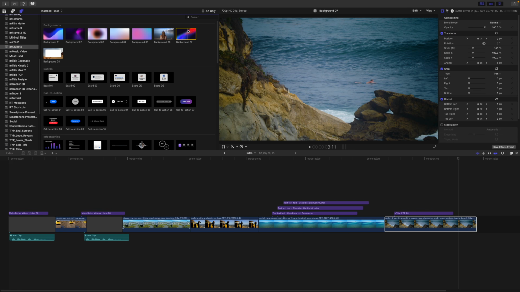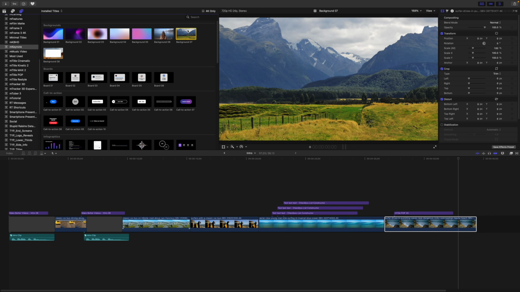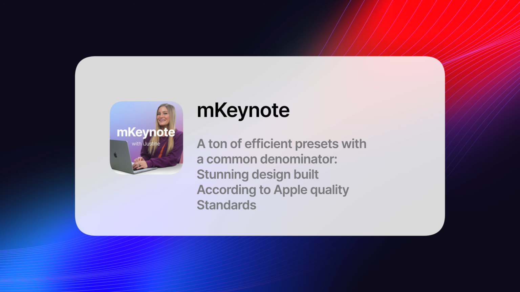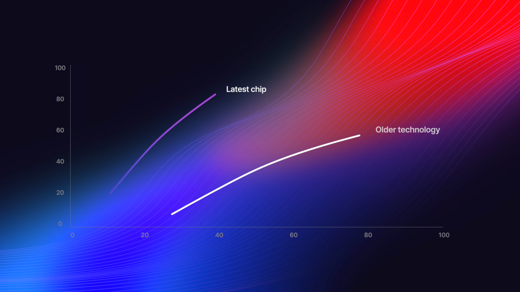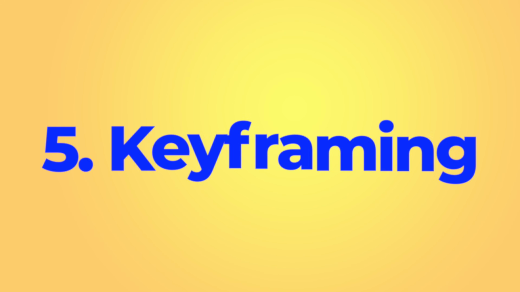The animated backgrounds this plugin comes with are probably my most used preset here. They just look freaking cool. It also comes with these cool animated boards, infographics, placeholders for multi-screen effects, and more. You can even get an animated clock in case you need to tell someone what time it is.